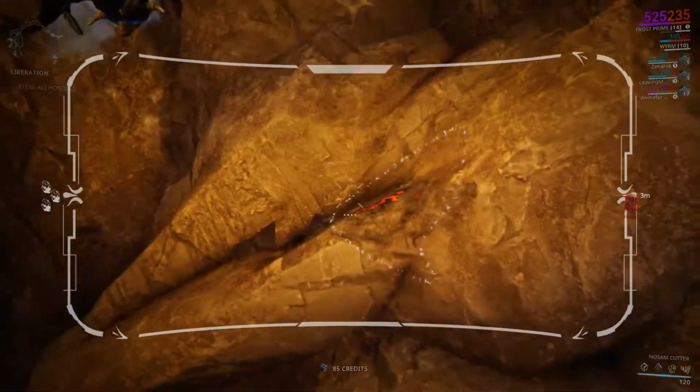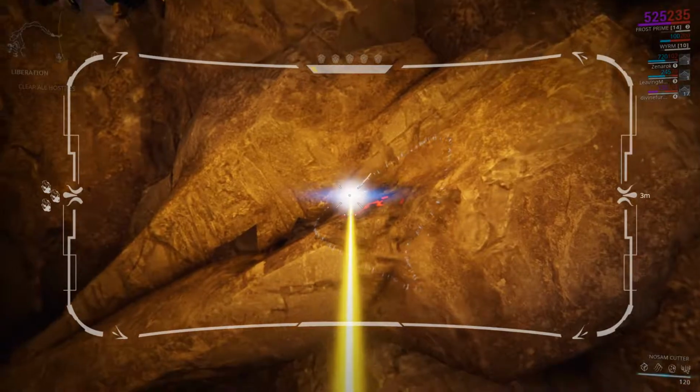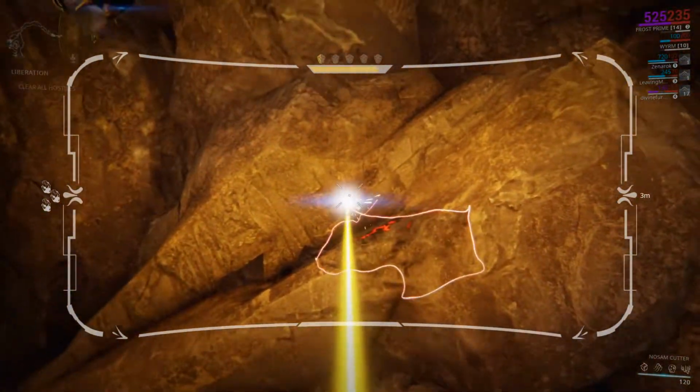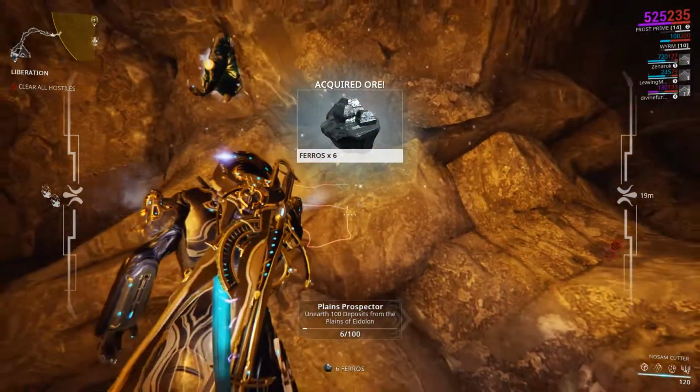Oh, here we go. So holding left trigger gives you the outline. Here we go.